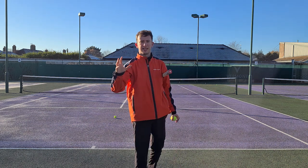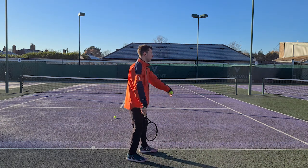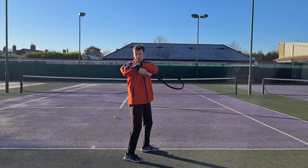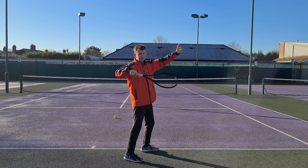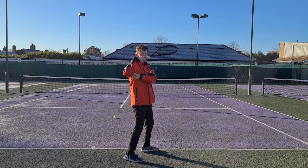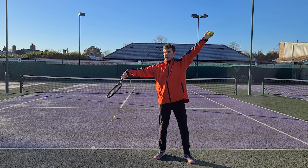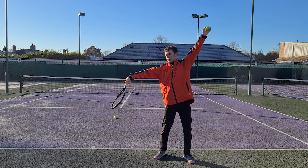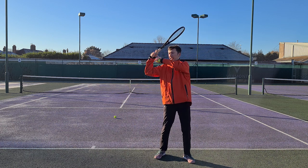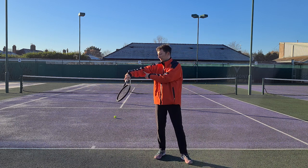First, what does this look like if you do it correctly? A quick briefing from what we call the half serve position. All great servers at some point get into a position like this: elbow just below shoulder level, tip of the racket pointing to the right side. From here, you bend at the elbow. If you look from the side angle, my arm is currently greater than 90 degrees, and as I begin to bend at the elbow the angle decreases — you can see my hand moving over my bicep.